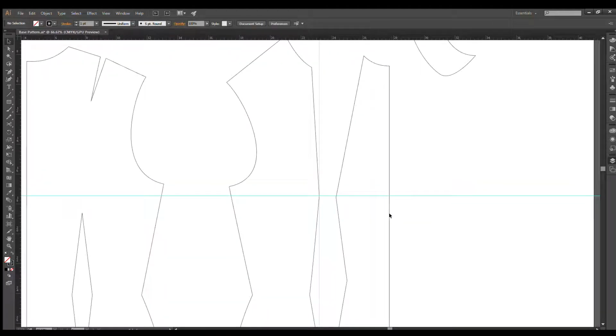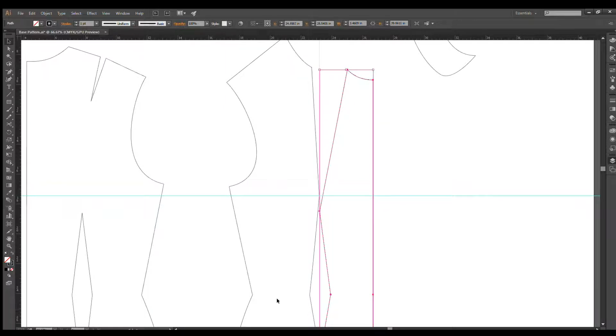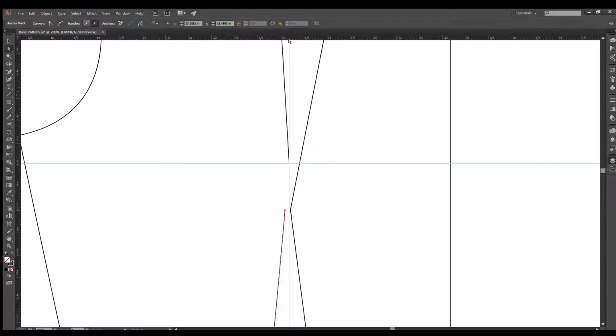Alright, so this I'm going to scoot back. All I want to do is make sure that my bust line, or my bust point, I guess, is not going to be pointy again, like I always like to do. So I'm going to just scoot this down so that it matches, because this is where our dart ended originally.